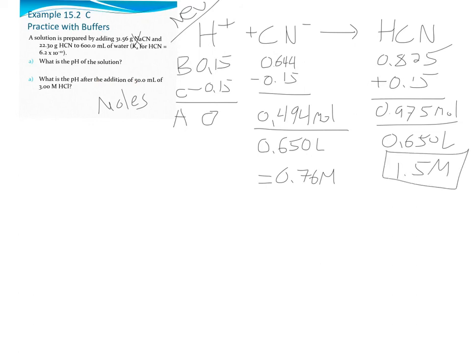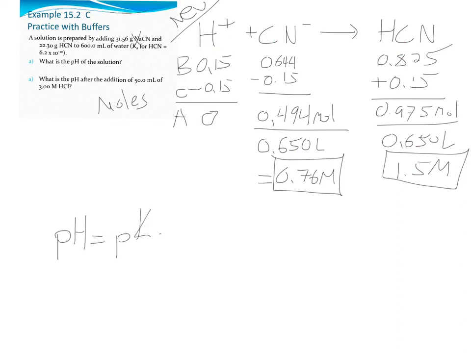Okay, so now we have to analyze, and this is not always going to be the same thing. We have to look at what is left. My hydrogen is nothing. I have cyanide and HCN. Cyanide and HCN together make a buffer. So not every problem does this, but this one does. We are back to a buffer. We have a conjugate pair. So we want to take these molarities. In order to solve the pH, we neutralized some of the base, but now to get the pH, I have to do a buffer problem.